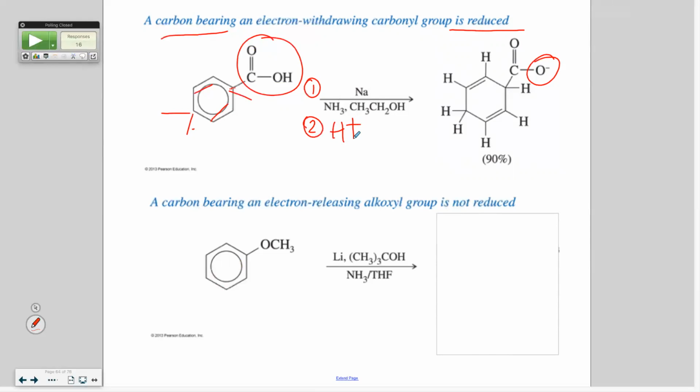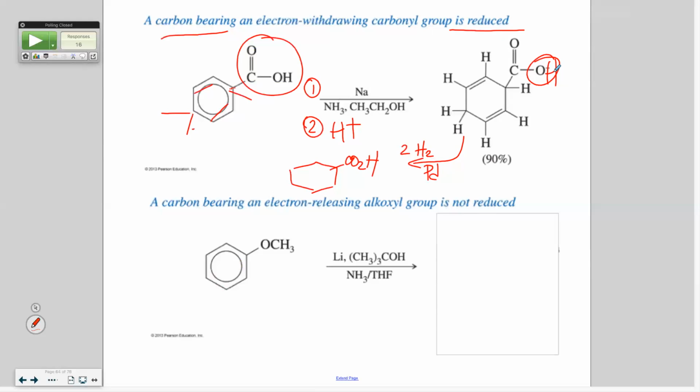And if you took this compound now and you added hydrogen with a catalyst, probably 2 equivalents or more, what are you going to end up with? You're going to end up with your cyclohexane. Is that making sense? We'll keep doing that with carboxylic acids as we finish out the term.